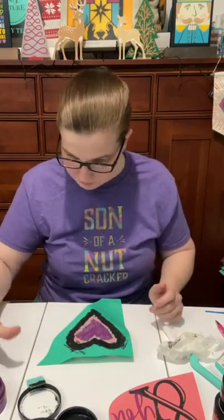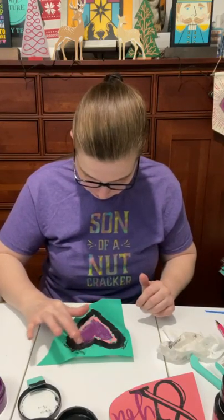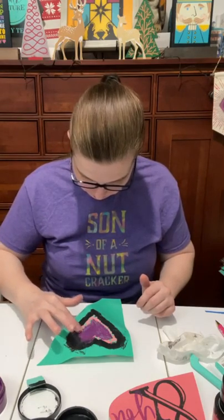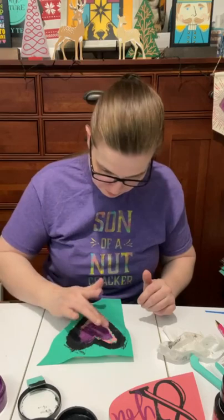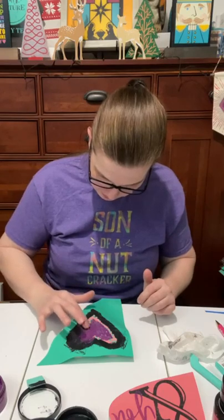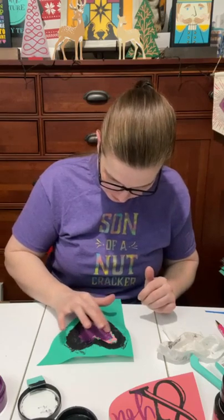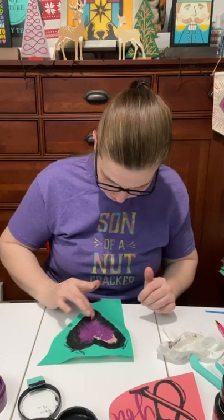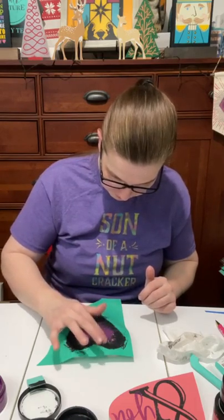All right. I'm putting more purple on here. It needs more purple. So we're ombreing it, which is just mixing the colors. This may look like crap after we're done. I don't know. It may. I hope it doesn't.